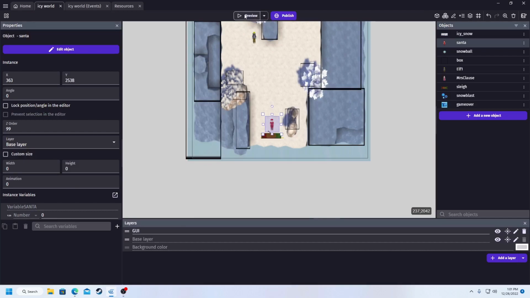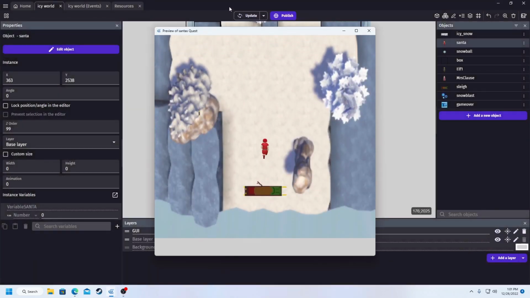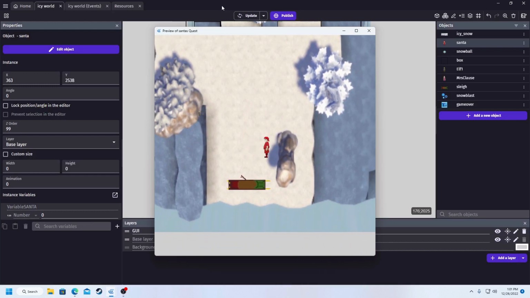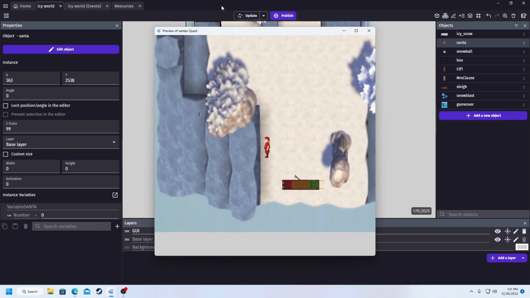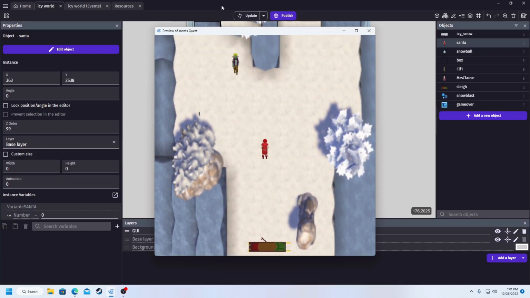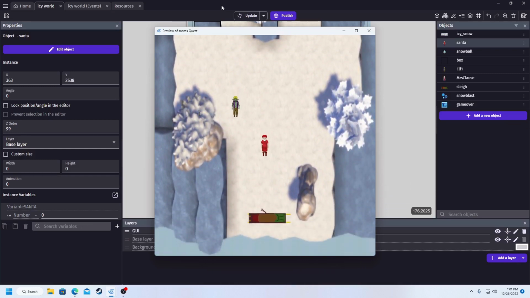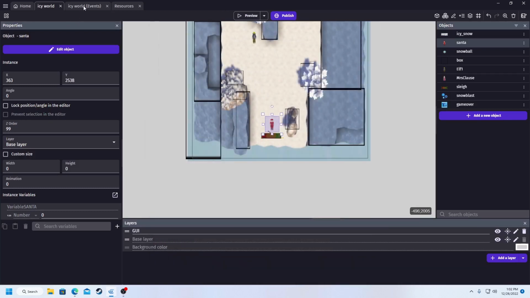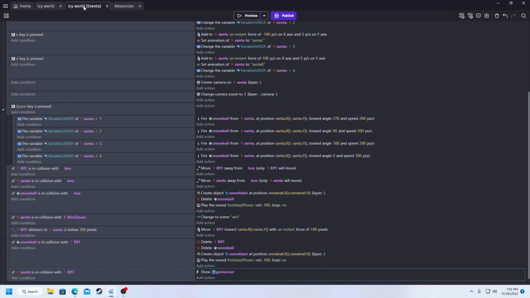Does it change the animation at the same time? So if I go up, I'm going to go down, side. It doesn't look like it does. It looks like it's just the elf down somehow. So I don't know what's creating that. Let's see. I'm just going to close out.